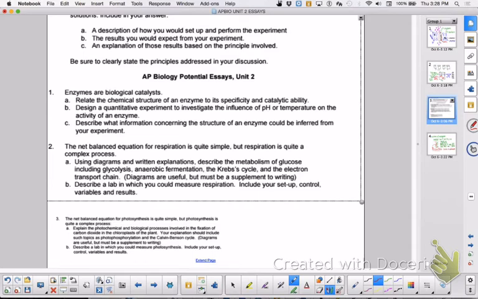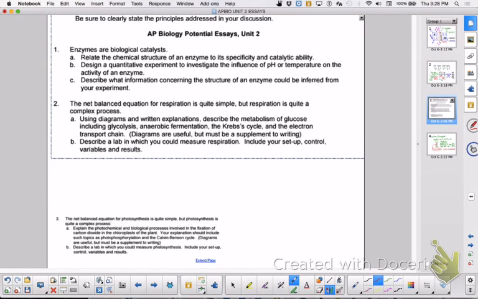Well, I would look and see if I have a really hot temperature and I get very little oxygen produced, probably the temperature denatured the protein, so its active site was impacted. Do you agree with that? Okay. All right, so that's that one. Okay, then this brings us, we only have two left.